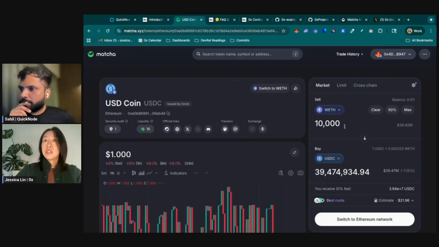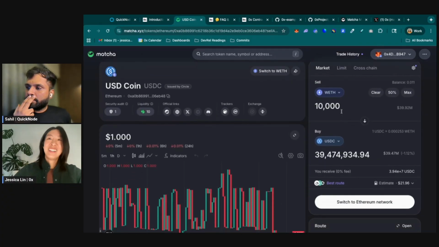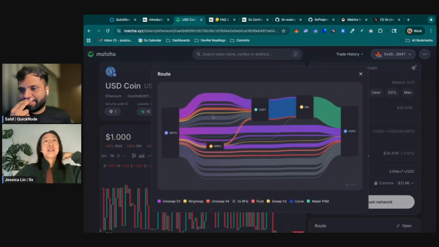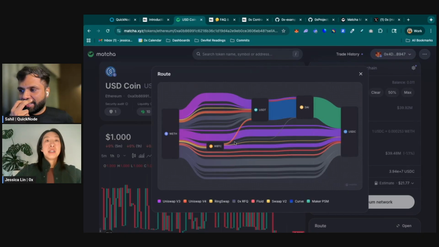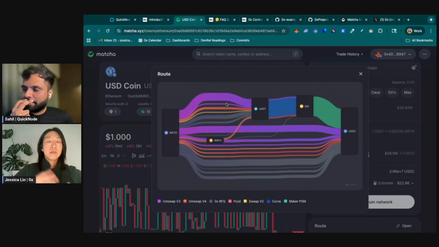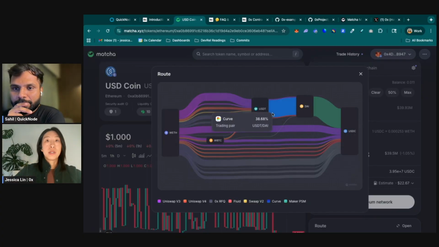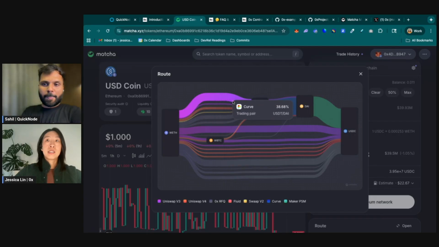So if you want to make this humongous trade, say you're like a baller in WETH here, you can actually see this route. So we give this to you live here, where say you want to go from WETH to USDC. So you might be going through 1, 2, 3, 4, 5, 6, 7, 8 different routes or 8 different pools of liquidity. So these are dexes plus private market makers that most people don't have access to, that we can put into this route for you, and then you can see what percentage of that flow is going through what we call multiplex.